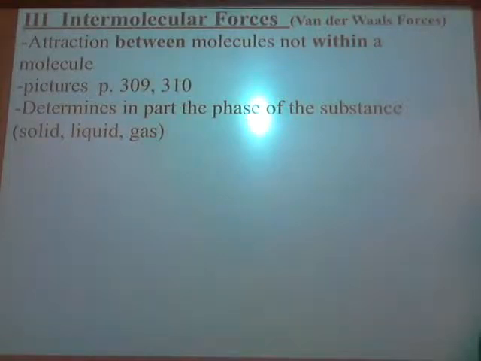Intermolecular forces determine the phases. How could that work? What do I mean by that? Well, here's what I mean. If you expect things to be held together really well, what phase do you think they'd probably be in? Yeah. And things that are not held together very well would probably be a gas, and things in between would be a liquid. I could turn something from a solid to a liquid to a gas by doing what to it? Heating it. I could heat it, but that's because if I heat it enough, I start to break those intermolecular bonds.